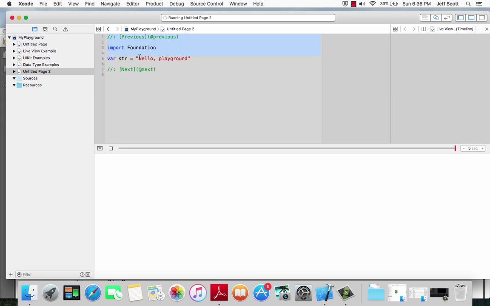So I can get rid of all this stuff. Again, I'm going to import UI kit. And I didn't change the name, but I'll change it right now.